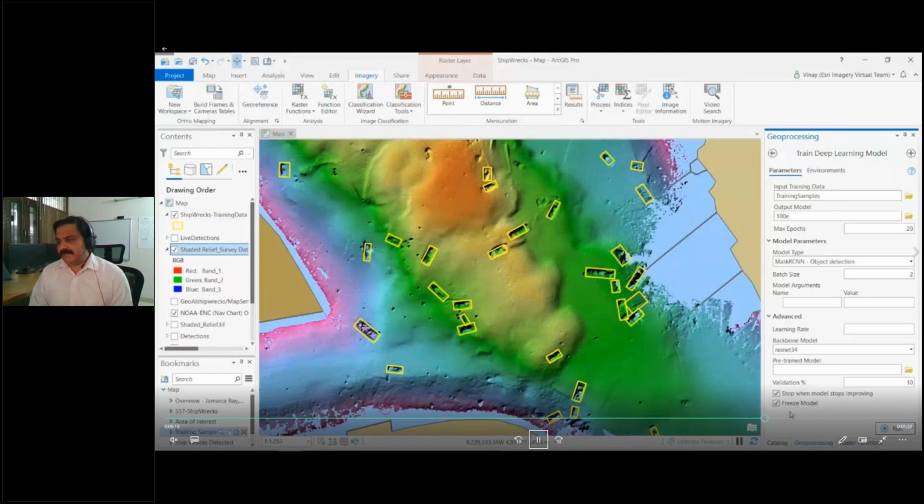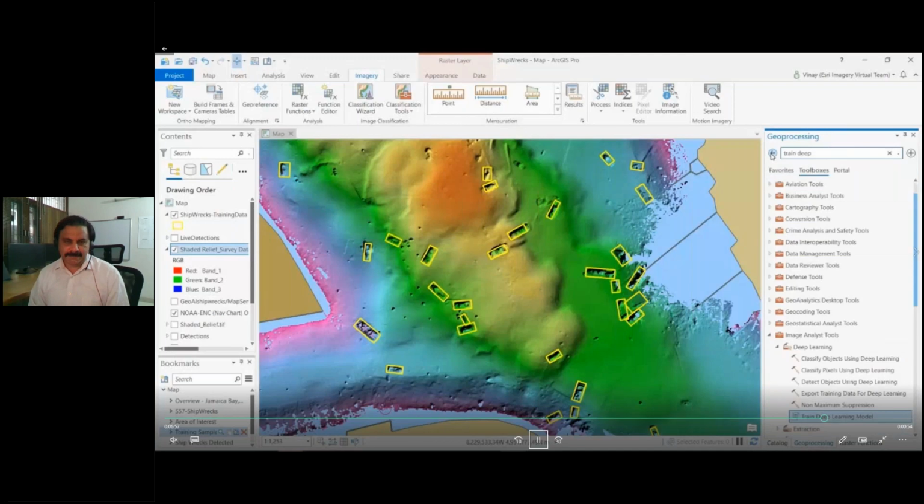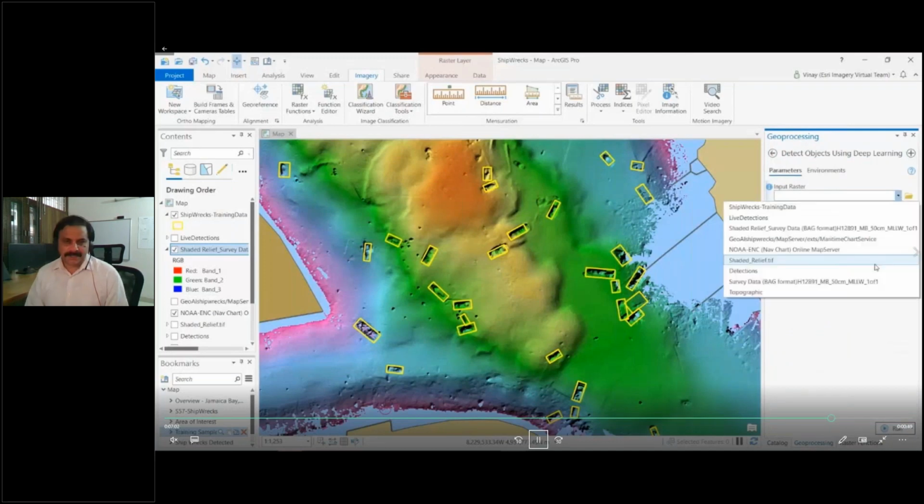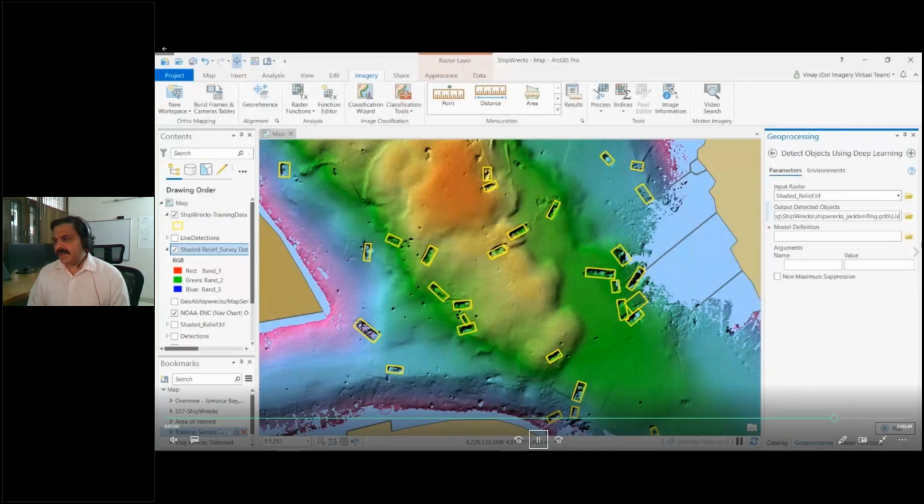You could fine tune from one set of imagery to another set of imagery if you have enough data. Finally, we provide options to take out a part of that data for validation. So the model isn't really looking at all of that training data. We set aside 10%. And once we've trained the model, we only use what we set aside to evaluate how good that model is. And that's the validation set. Additionally, we have parameters to stop the training when the model is not really improving much. It's an optimization process, and if it's not really improving, it can stop when the model stops improving, and you're done. And this produces a deep learning package or a model file that I can then use in the final step to use that model to find where those shipwrecks are.